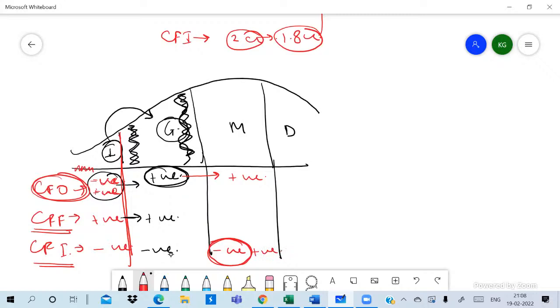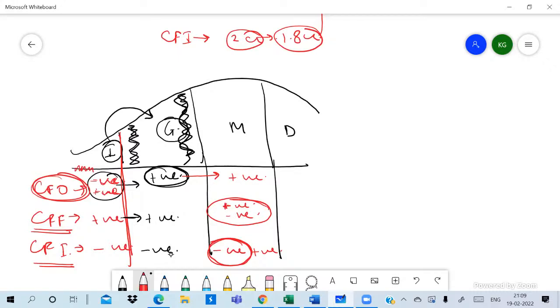So depending upon what is happening in the company, it could be a positive number or a negative number. Similarly, for your cash flow from financing activities, if you're looking at expanding your business, you're raising more money, you're taking more debt and everything, in that case, you could have a positive number. Vice versa, you could have a negative number because let's say you've raised equity at the stages of the growth phase, and now you're giving a lot of dividends because you don't need that much money. You're generating a lot of money, so you want to give it back to your shareholders in terms of, let's say, dividends. So in that case, you could have a negative cash flow from financing activity.